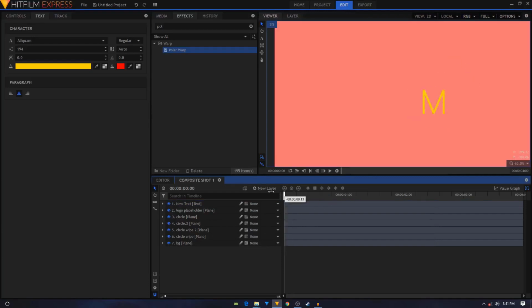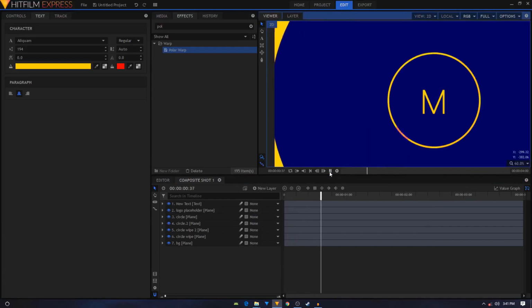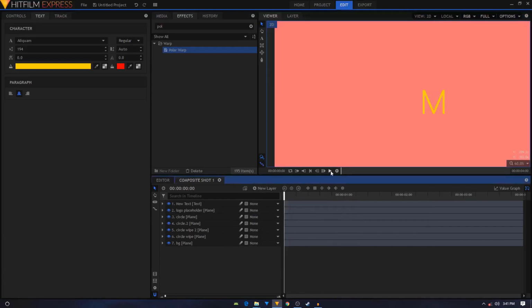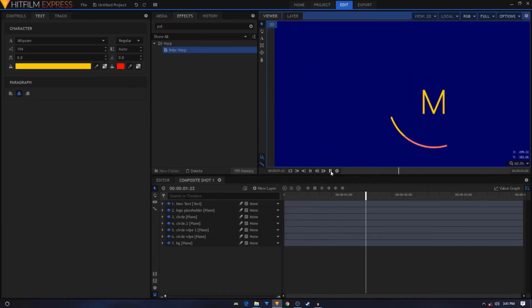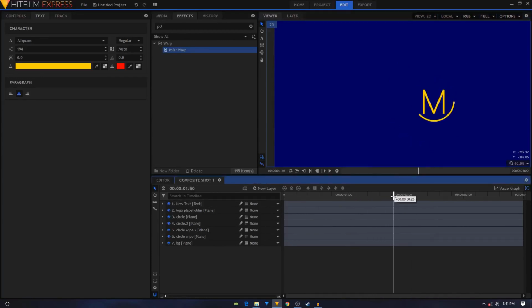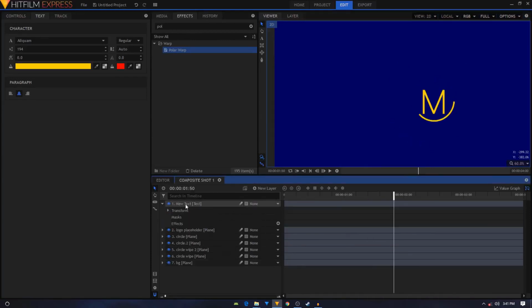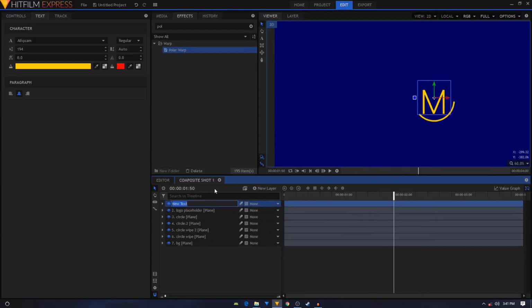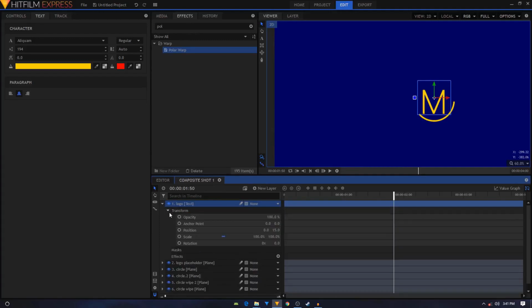Alright, so now we have this problem. The logo stays forever. It begins with the starting of our animation. And to fix that, we can go to the text layer. We'll just call this logo, and we can keyframe the opacity. We'll just create a keyframe, set that to 0, and just move forward like 10 frames and set that to 100.